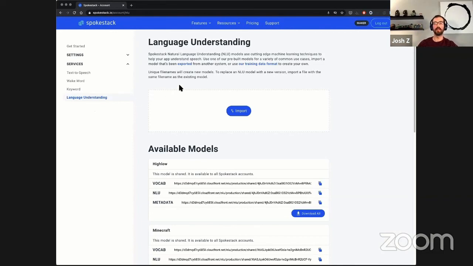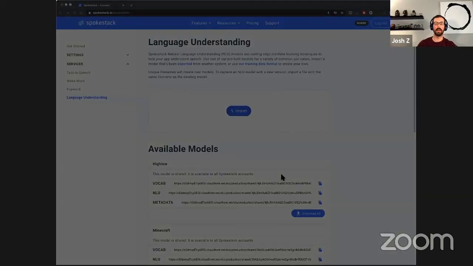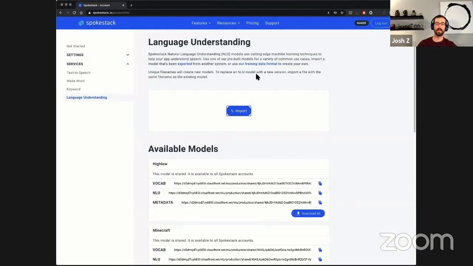So when you go to make an NLU model, we support a number of different platforms. You can export an existing NLU model if you've used Rasa, if you've used Alexa, if you've used Dialogflow. We can convert those. We do recommend that you use our training data format if you can, if you're starting from scratch, or if you have the time to rewrite it, because we support a few different things that those other formats don't. You can read more about that in the documentation. But all this is a simple file upload, and you give us a zip file of your Dialogflow agent or your Spokestack training data or a JSON file from Alexa, et cetera. And we will convert it.